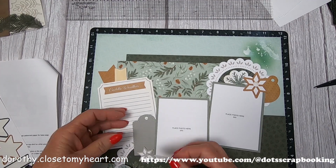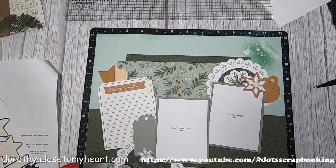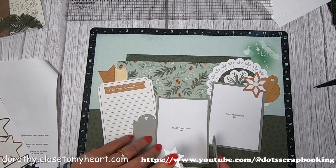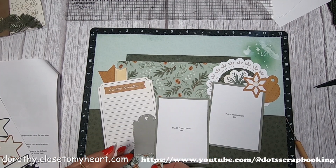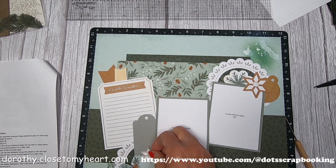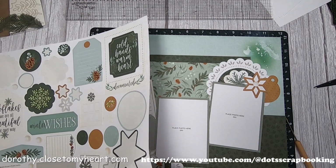And this is Evergreen. It is on the new Close to My Heart catalog for November, December. And it's along with Silver Bells. So the Silver Bells is maybe a little bit more Christmassy. This one's more wintertime.